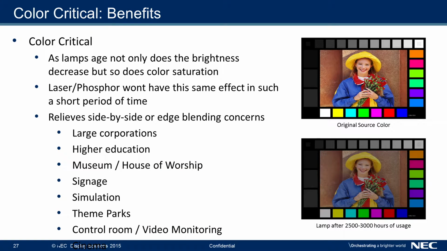Color critical. So for those color critical applications, the system itself, as I said before, constantly is looking at itself to make sure that the colors stay where you set it. So here, we're just showing you the original color space. And after a few thousand hours on the lamp-based system, the colors are going to be obviously duller because you don't have any brightness on the screen. This eventually will happen with a solid state as well. But that's at 20,000 or 40,000 or 50,000 hours, depending on where you have the brightness set. So this is something that you don't have to deal with on a constant basis.